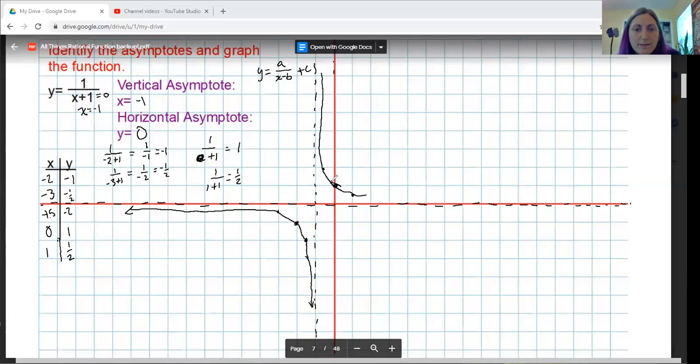Oh, this is harder than it looks when you are doing it on a drawing pad. Okay, and we have graphed that. We found our vertical asymptote by setting our denominator equal to 0. We found our horizontal asymptote by noticing that it doesn't have a plus c, so it's 0. It would be at the c if it weren't. We put those asymptotes in, and then we chose some values on either side of the asymptote to graph. 2 is really all it takes on each side. We just did the math and plugged in for x to get those actual values.